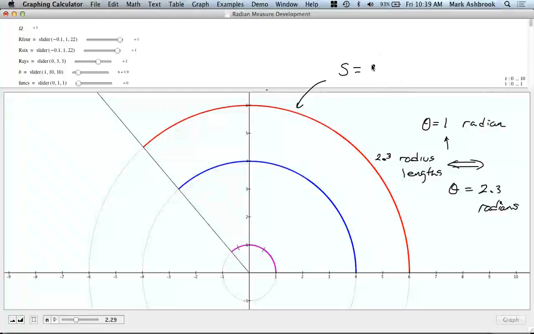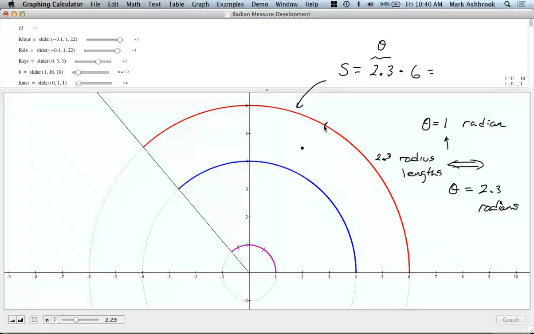So you want the angle which is 2.3. And can you explain why that works? Because it's the opposite of finding an angle. Okay. So you're switching around the equation? Okay, yeah, you're solving for S in the equation. But why does 2.3 times 6 give us the length of that red arc? Because the units of the R is 6 units. Okay. And so if the radius length is 6 units, and you have 2.3 times 6 units, then that's how you find it. Excellent. So 2.3 is, if it's the angle, then it's also the number of radius lengths.